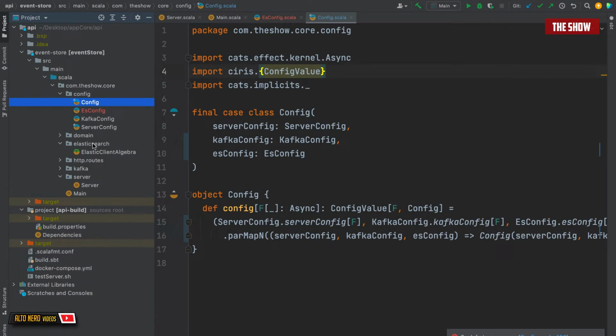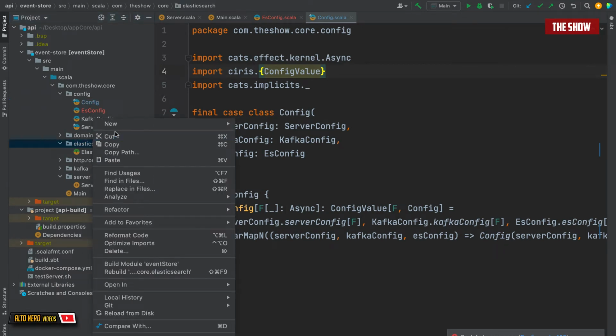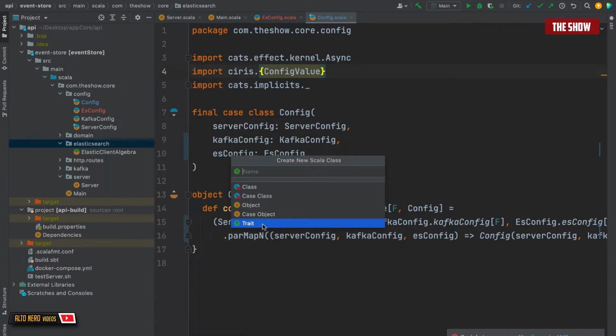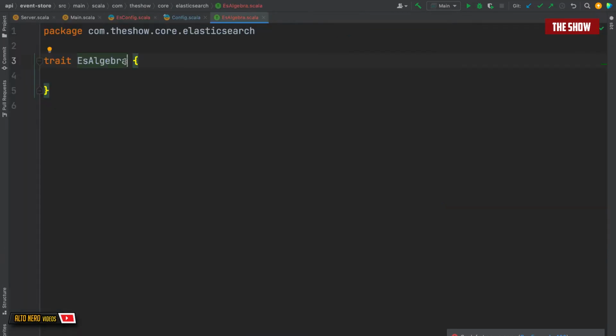And inside of Elasticsearch, what I'm going to create is an ElasticSearchAlgebra, okay, or an ESAlgebra. So I'm going to create a trait, and I'll call this trait ESAlgebra. And this ESAlgebra will have an effect type. Then it will have 2 methods, right? One is to create the index, and one to put events into the index.